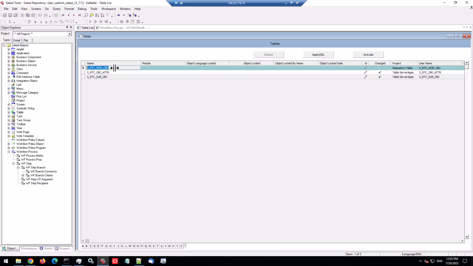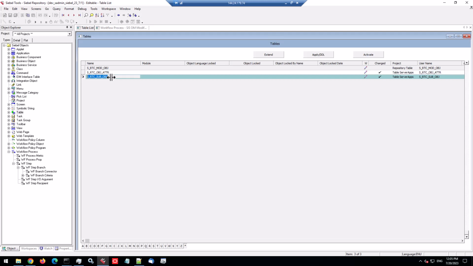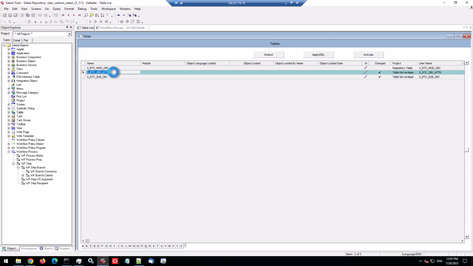That's the RTC modified objects, which shows objects when modified within a workspace. And these two tables are new. The S_RTC subobject and the S_RTC object attributes, which is the main table that we have been looking at.